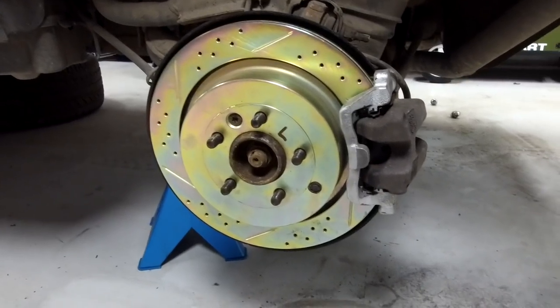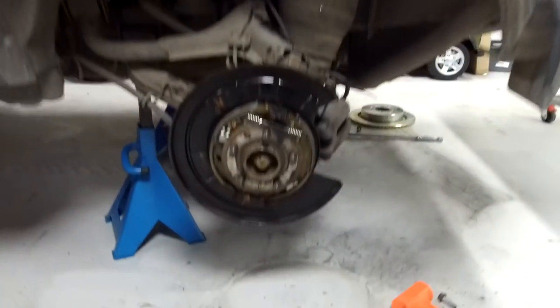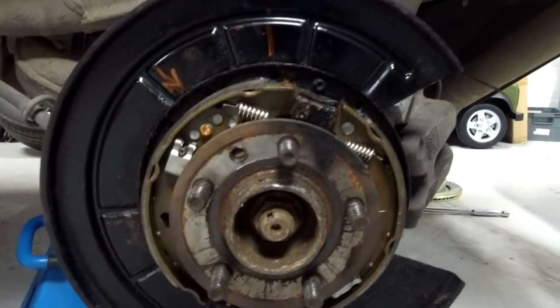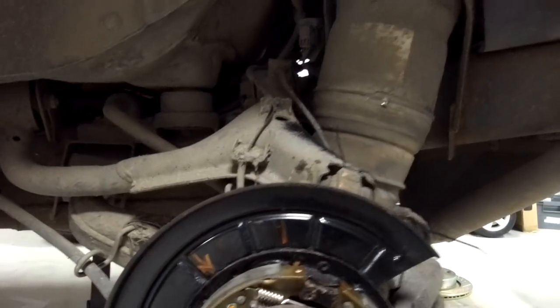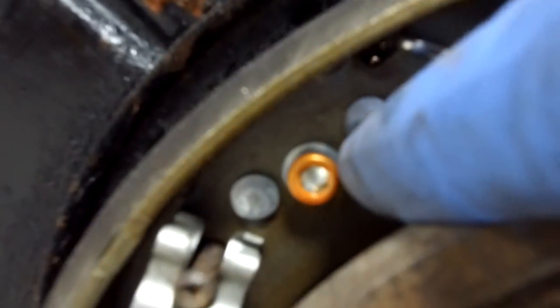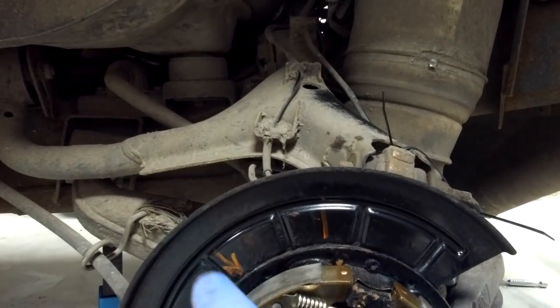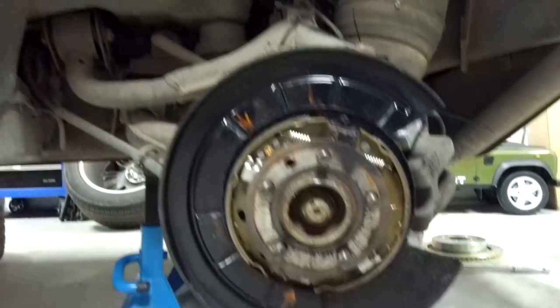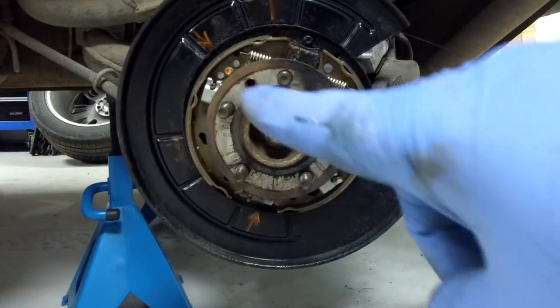So this is just adjusting the rear brake shoes. When you're looking through that little hole in your brake disc, drum, whatever you want to call it, on the left hand side, which is the left hand side of the car, you're going to be looking for the little hexagon, the little Allen key nut. I've coloured it orange, yours won't be orange, and that's at about the 11 o'clock position. But before that, you'll need the main adjuster, which is at the bottom here, and I put a little arrow, about the 7 o'clock. So hopefully you can see those: one about 7 and one about 11.